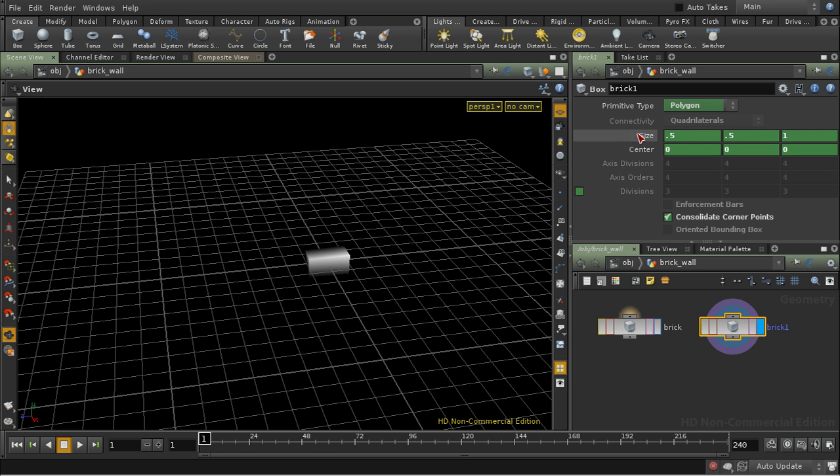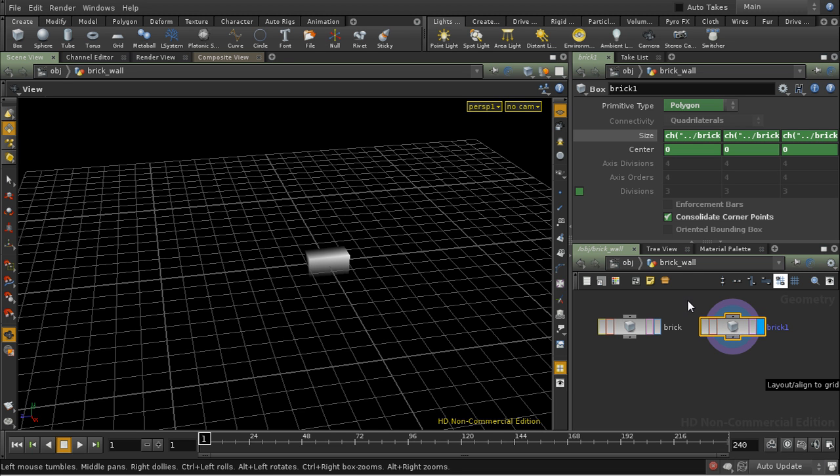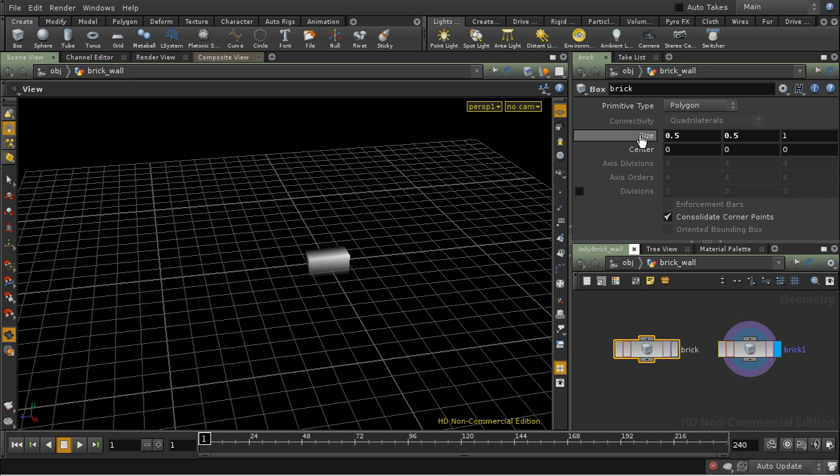in the original. So in this case, if we enlarge it, we can see that the X part of the size parameter is referring back. This is what this CH channel function does. It takes the value from the parameter referenced in here. It's referring back to something which is one level up in the node hierarchy, is called brick, and is called size X. So one level up in the node hierarchy is this level here. And then we have brick, and if we hover over the label here, we can see that these three parameters are called size X, size Y, and size Z. So this is looking at this parameter here.